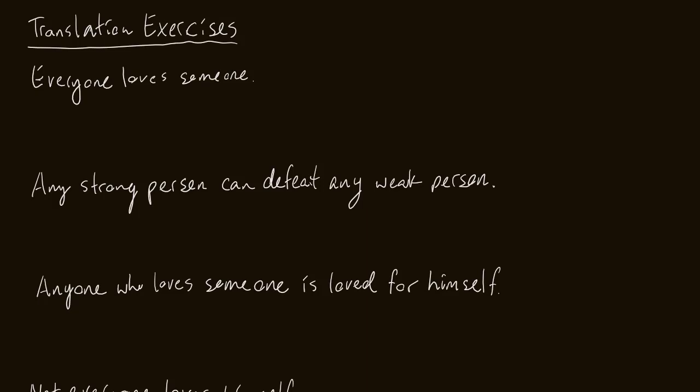Because once we're used to that, then we can move on, then we can continue to build upon what we're learning. But if we don't understand these translations, we can't do anything. So with that said, let's just take it easy. I think we have 6 examples and we're just going to do some exercises. So we have: everyone loves someone.